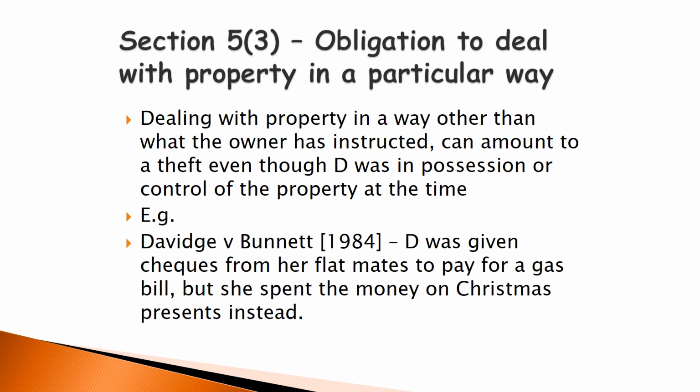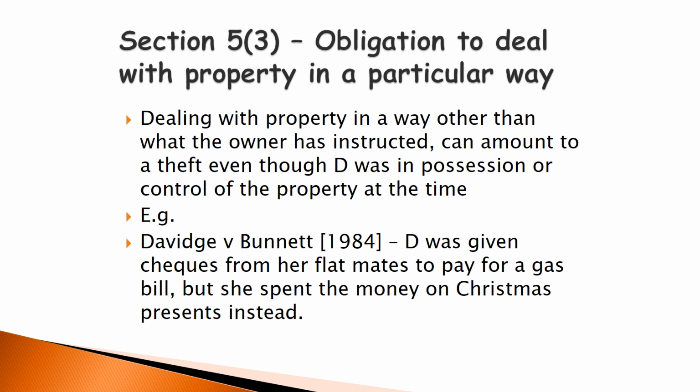Okay, I've got two subsections under section 5 that I want to take you through. These subsections have been put into the legislation to prevent loopholes, so to prevent the defendant from escaping liability when they have possession of an item. So you could argue as a defendant, if you take an item of property, well, I'm in possession and control of that property now, so I can't be guilty of theft.